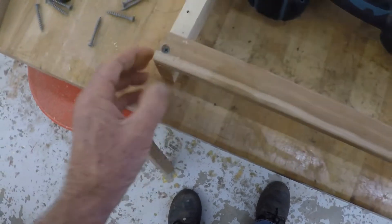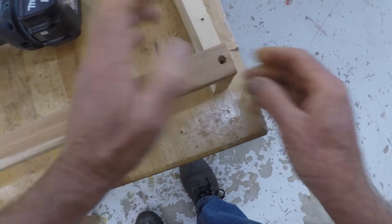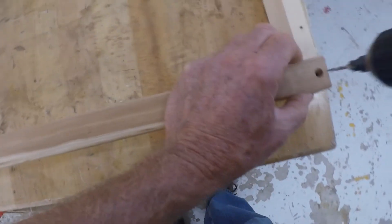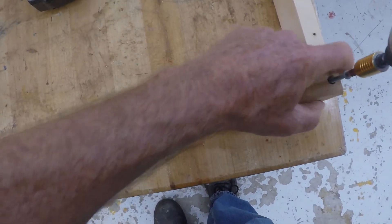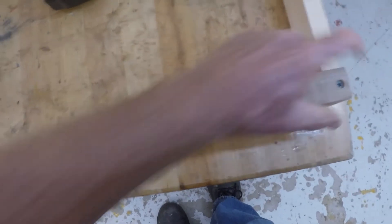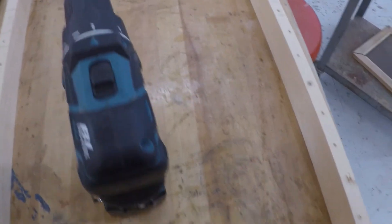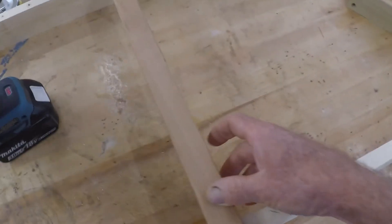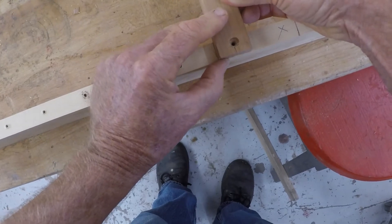If all you have is a drill at home, you may be drilling and switching to drive screws for a while until you get it squared away. Now I'm going to the right side, doing the same thing — making it even on this side and even to the top, drilling a hole and putting in a screw. Now I'm going down to that 17 and a quarter and 18 and a half mark further down the board. This is my last slat. Hold it nice and even on this end, aligned with the pencil lines.